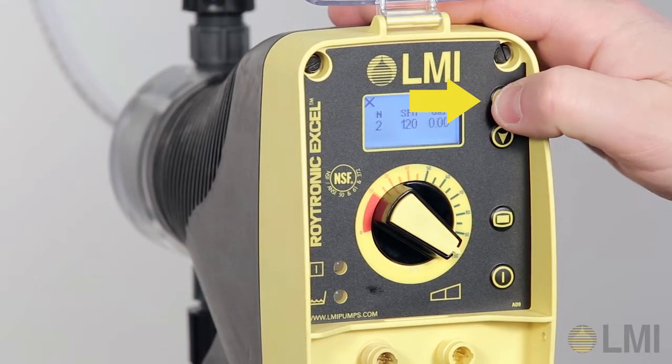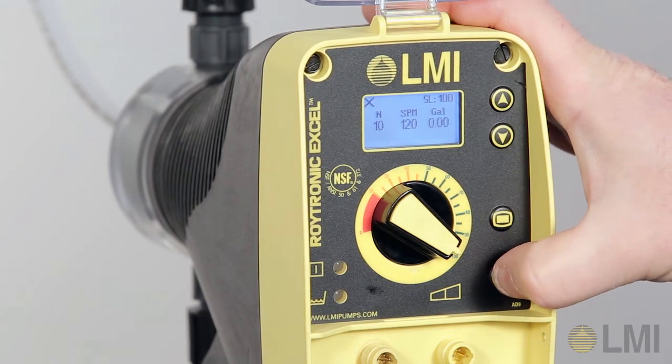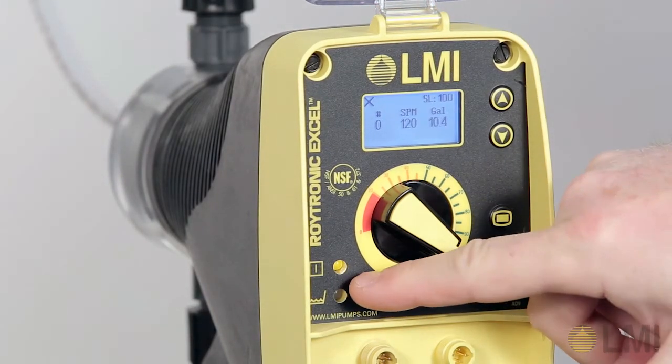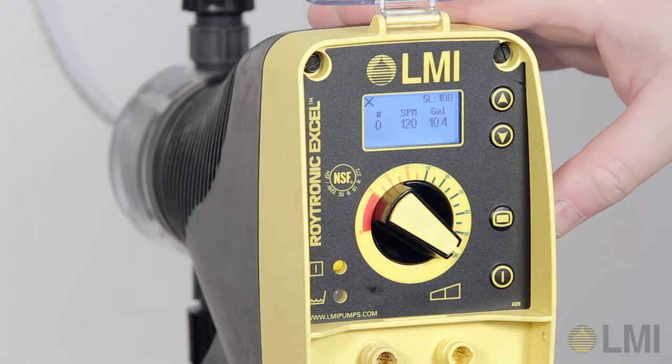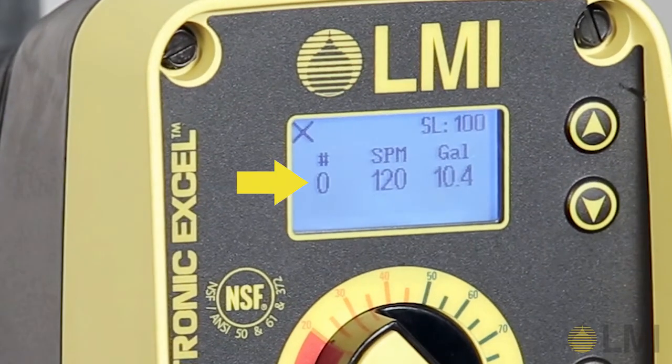Use the up key to change the multiply number under the N. For this example, set the number to 10. Press the power key to activate the multiply mode. The yellow external LED will illuminate, indicating the pump is ready to receive a pulse signal from an external source. The graphical display shows zero. The pump is now programmed to multiply mode.